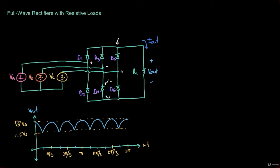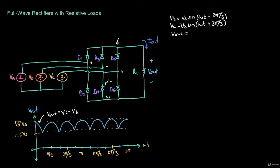And so the reason for that is that, remember that for the first portion of the wave, so from 0 to pi over 6, we said that V out was going to be equal to Vc minus Vb. And also remember that Vb is equal to Vs sine omega t minus 2 pi over 3, and that Vc is equal to Vs sine omega t plus 2 pi over 3. And so if we set V out equals Vc minus Vb, we will get that V out is equal to square root of 3 Vs sine omega t plus 3 pi over 6.